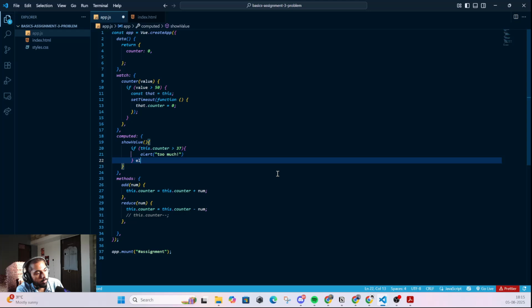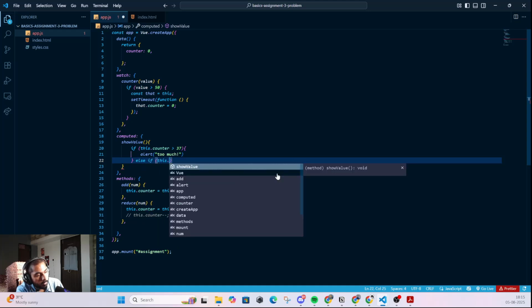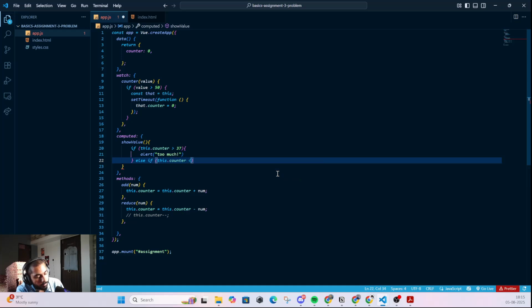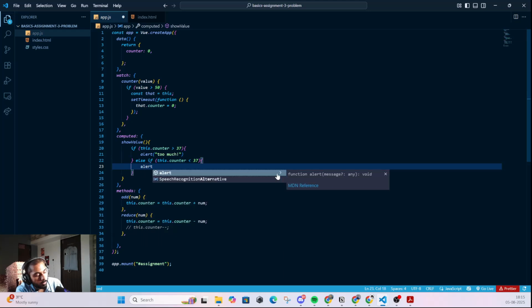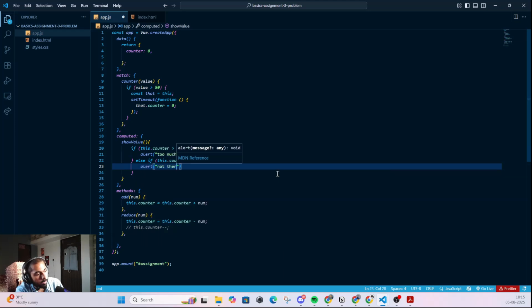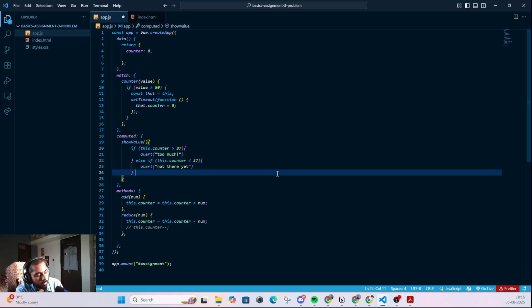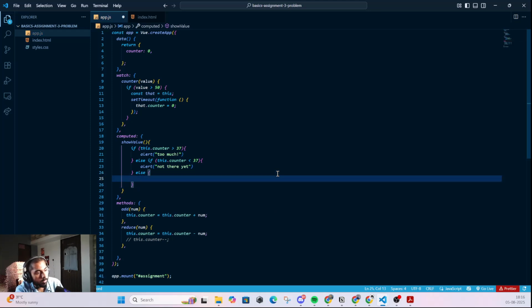If it is less than 37, then we can show not there yet, else this dot counter.